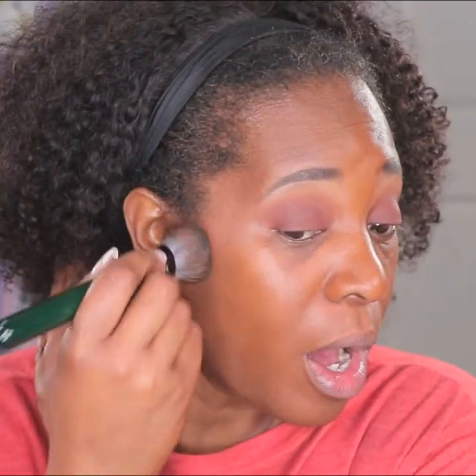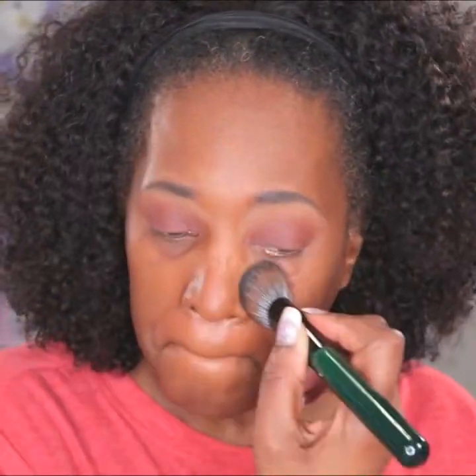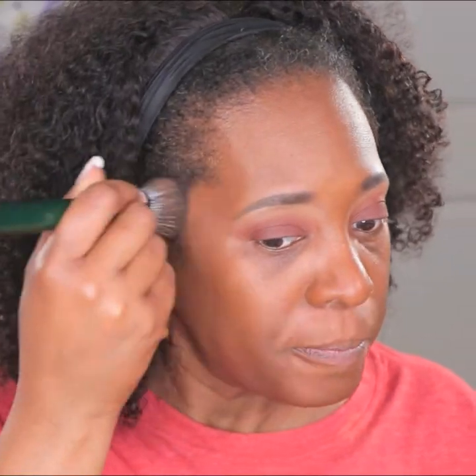These brushes, I'm telling y'all, they are so soft and they work. I mean, they put my foundation on flawlessly. Flawless. So all I'm doing is just making sure that my makeup is evening out my skin tone. That's it. I'm not putting a lot of foundation. Like I said, I use 1, 2, 3, 1, 2, 3. That's how many dots. I don't put streaks of it.